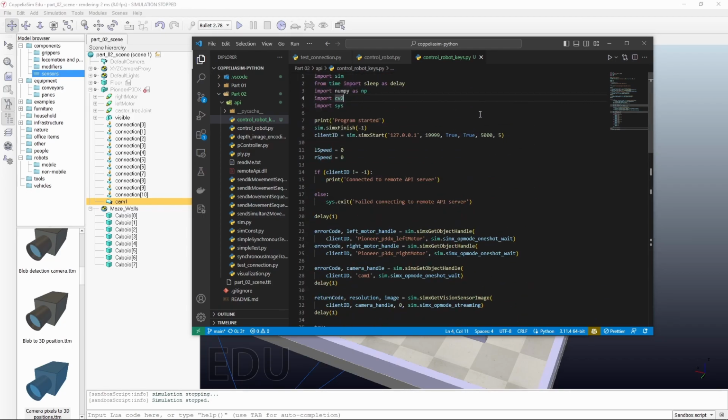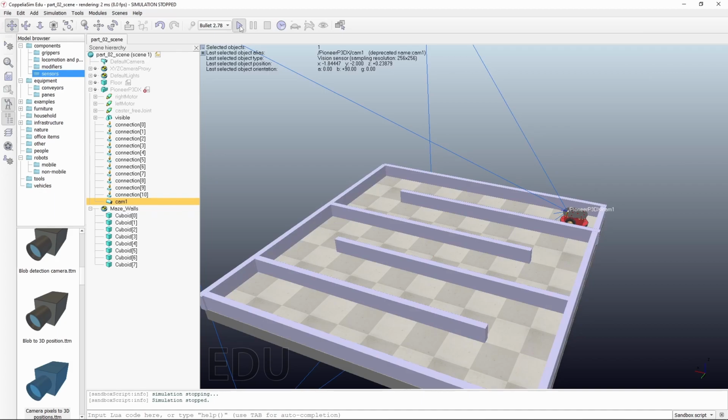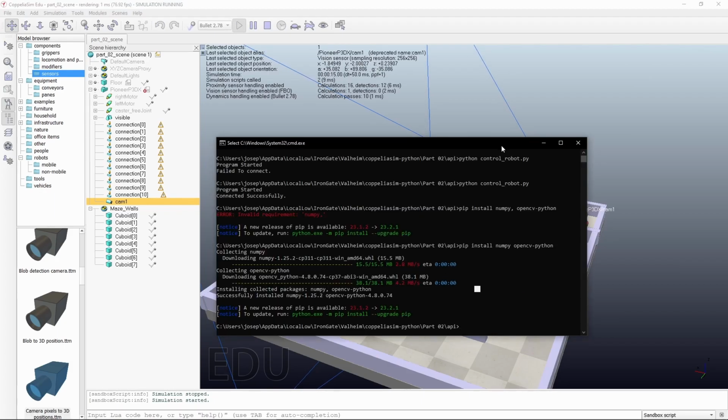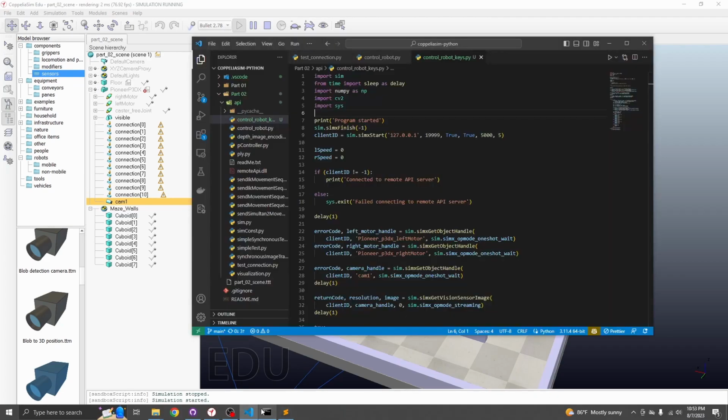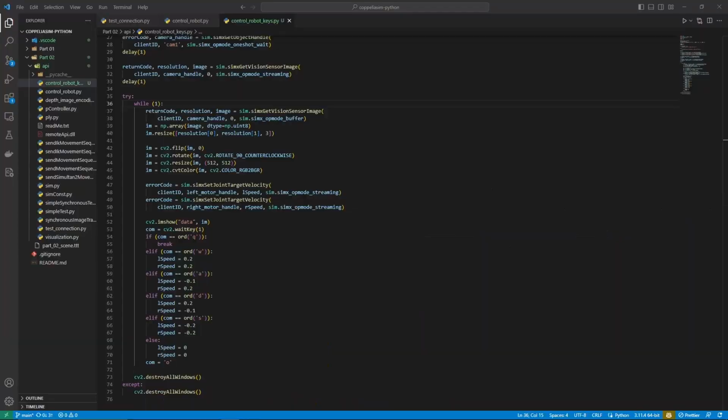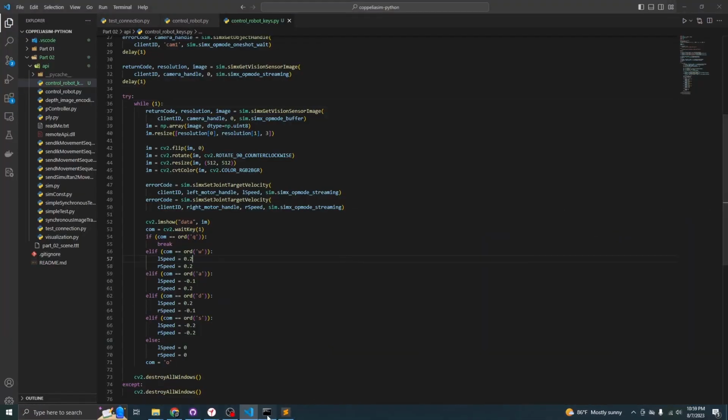Okay, let's start the simulation here. The simulation is running. Then let's run the script that we just created, control robot keys.